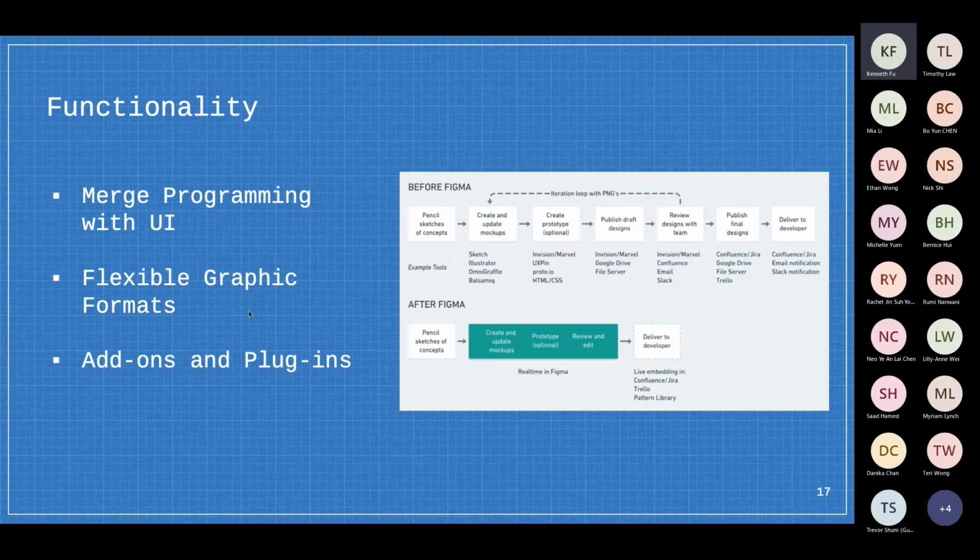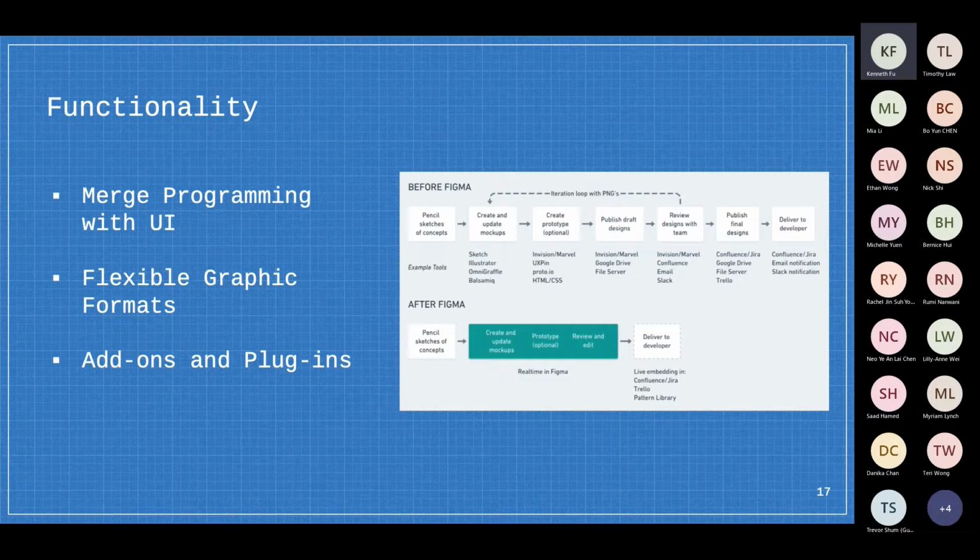Figma also has extremely flexible graphic formats. So often, page design tools do not allow you to create a graphic or shape from scratch on your own, and you'd have to use Photoshop to carefully craft a lot of the images. But Figma, on the other hand, allows you to create vectors. This may seem like a small thing, but it really saves a lot of time, and you don't have to edit through every single photo in order to be able to upload it.